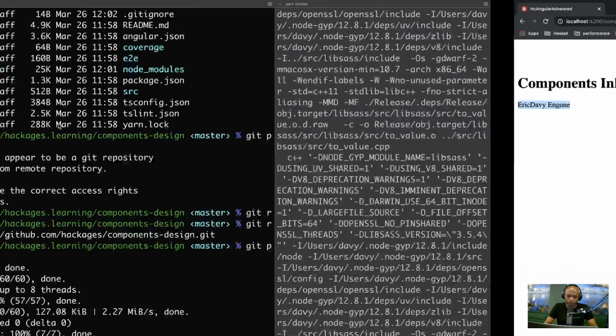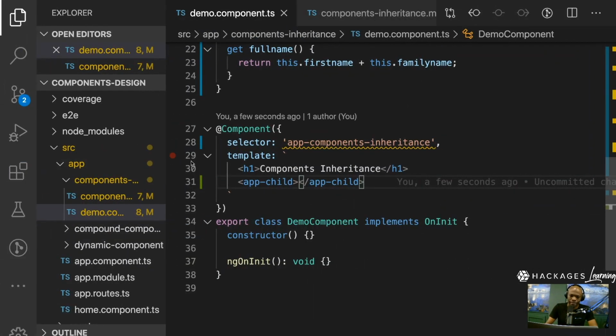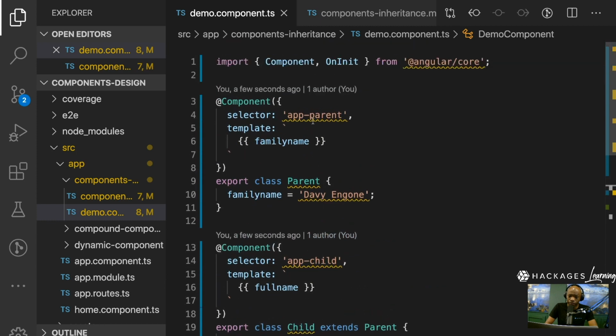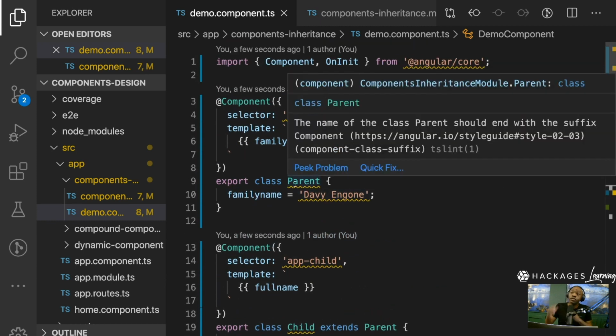Now, think about a more complex example where you have a list of two components that display the same kind of information and have the same kind of behavior, for example.